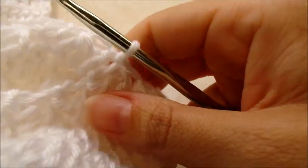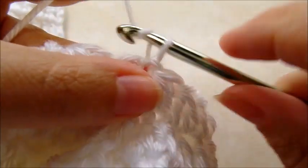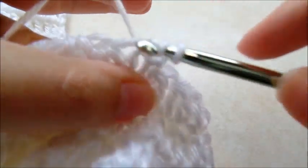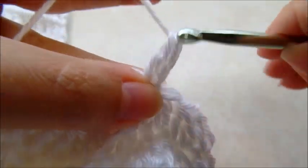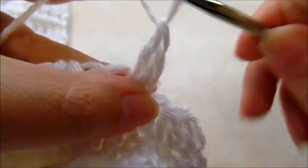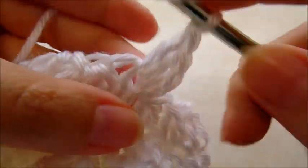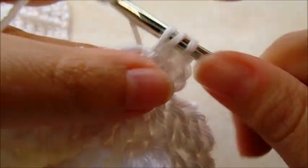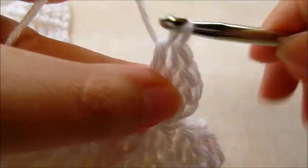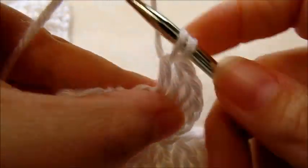Now we're going to put the last ruffle on the end. So we're going to chain one, and I'm going to go back into the same stitch, and I'm going to put four double crochets. It's one, two, three, four. And I'm going to put four double crochets in every stitch all the way around.